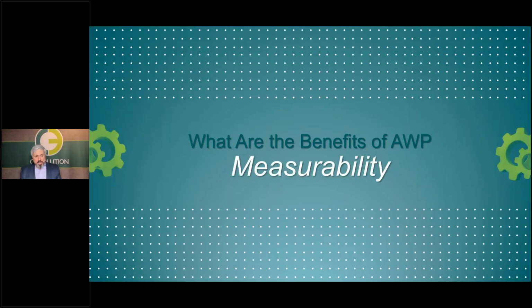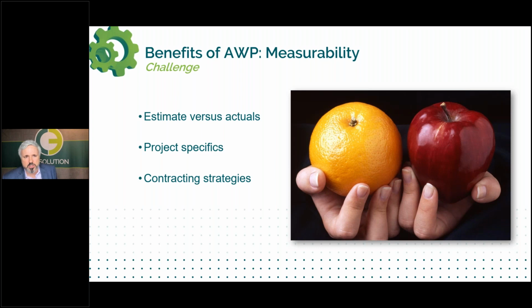And then the third major bucket of benefits that we discussed is measurability. So what's the challenge today on measurability? Well, we mentioned earlier this project snowflake concept. If you take two project managers and you try to compare their projects, they will immediately start to describe how it's apples and oranges, and you cannot compare those two things together because the projects are different, the scopes are different, the locations are different, the contracting strategy is different, whatever's different. There's a million reasons why you cannot compare those.